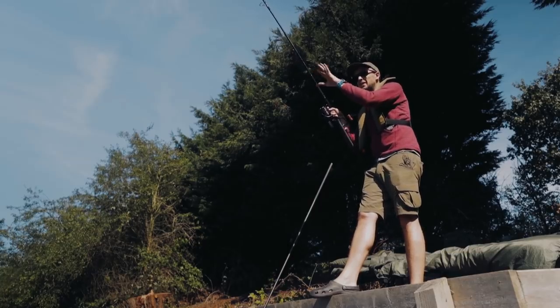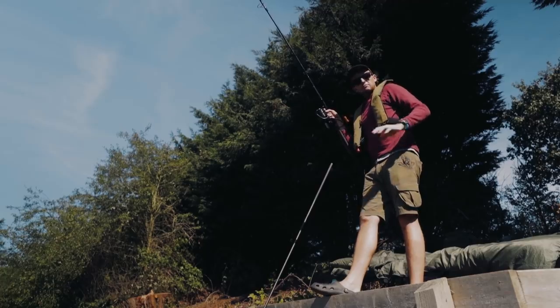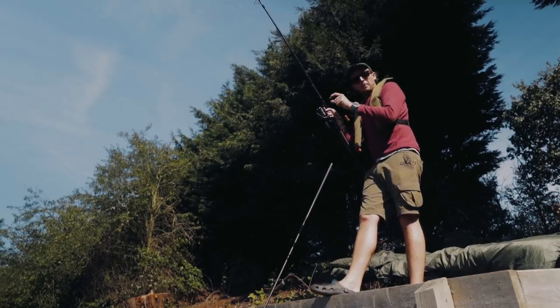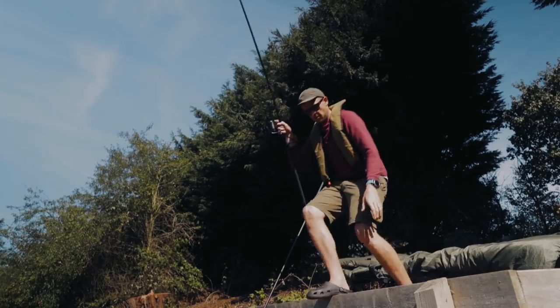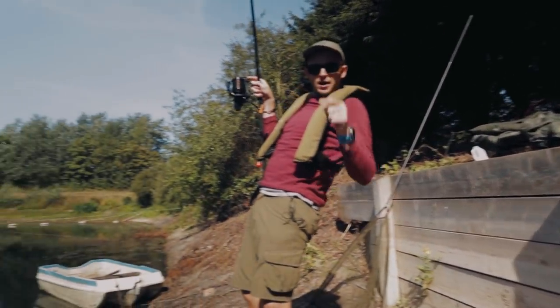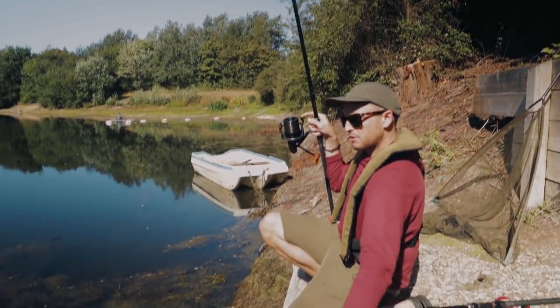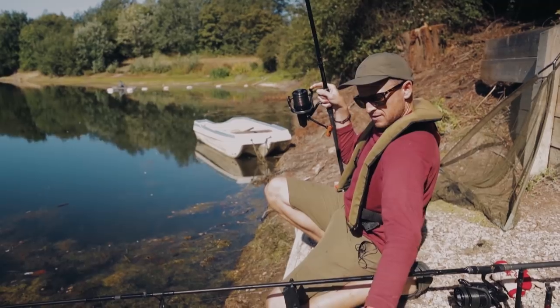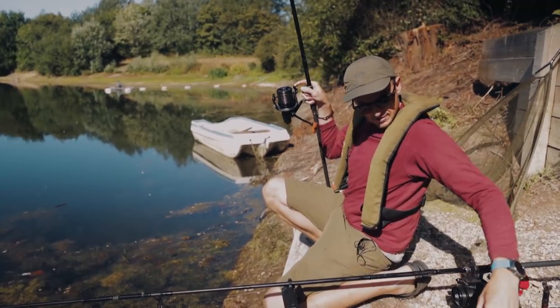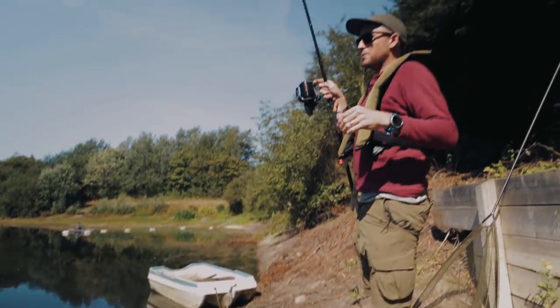So I've seen a little bit of fizzing out towards the island, but rather than make too much disturbance, I've just flicked a pair of tiger nuts out there. Lo and behold, I've got a fish on, but I think it's got into one of my other rods and it's in the weed. So what I'm gonna try and do, put the odds in my favour, is open this bay alarm and jump straight in the boat.